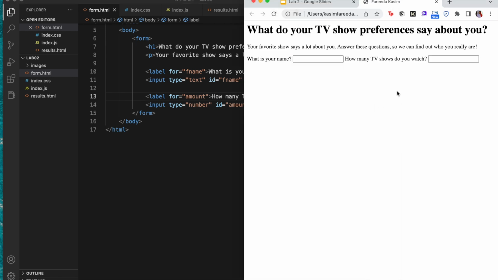If I reload this, we have another question. So it says, how many TV shows do you watch? And then it has an associated box beside it. If you notice, when you click on this box, it has a couple of arrows. That's the difference between a text box and a number box.